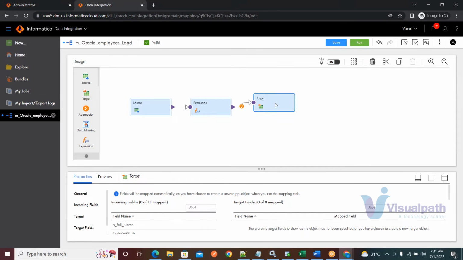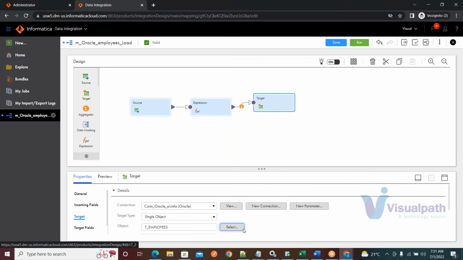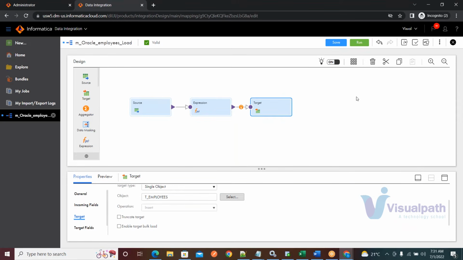This is a static target. The only thing we have here at runtime is the given target name. That's it. The dynamic file name is not applicable for an Oracle database; I'll tell you about it later. So if I understood correctly, during runtime we have just created the target table. That's it.